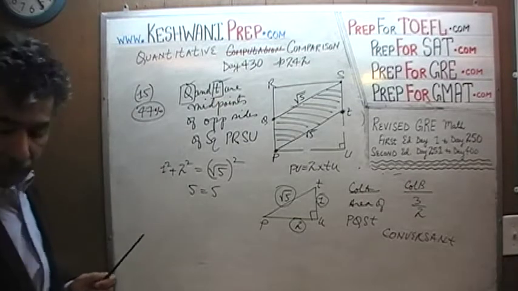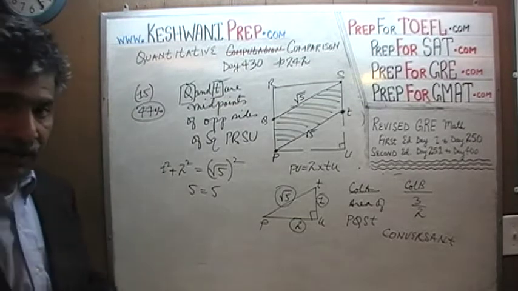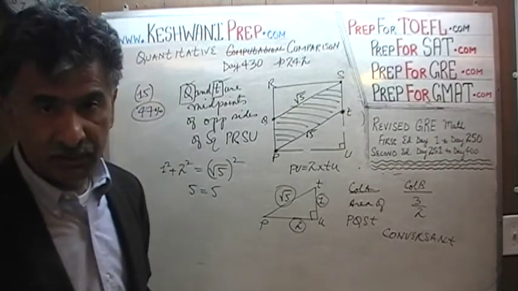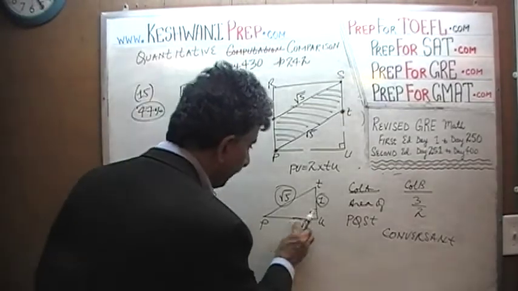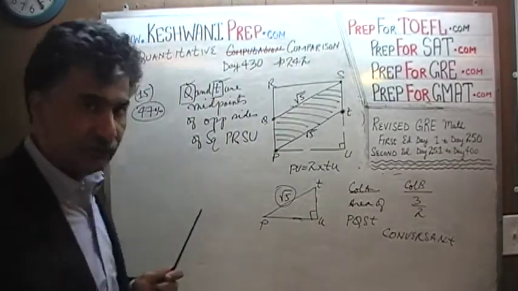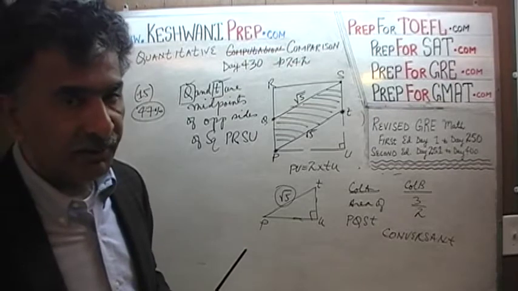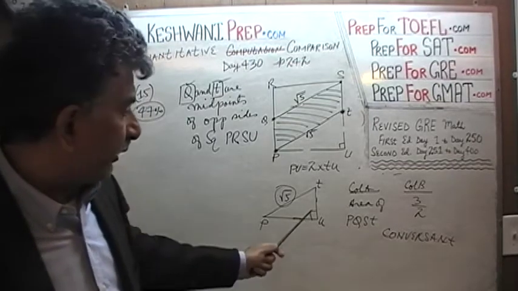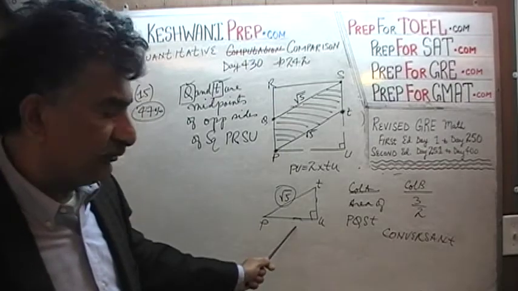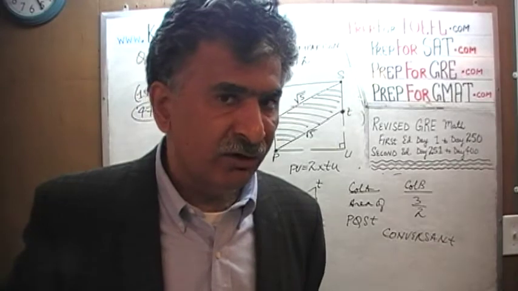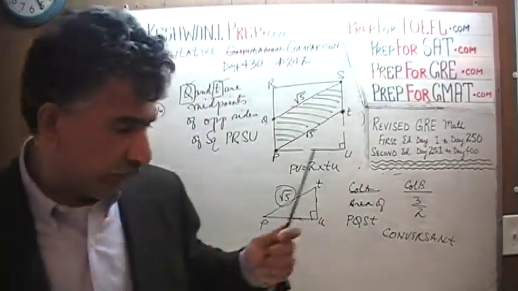That's all it is. But if you were not able to see right away that this side has to be 1 and this side has to be 2, it's not a big deal. We can solve for it. So that's what we're going to do. We're going to pretend that we do not know that. If you were unable to tell by simple visual inspection, the cost you have to bear is that you have to spend an extra 10 seconds to do it out. So we're going to do it out.